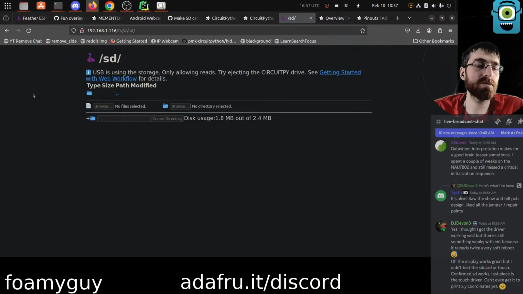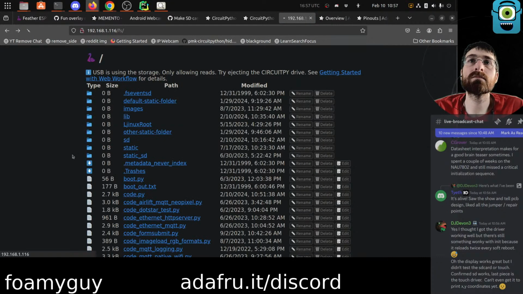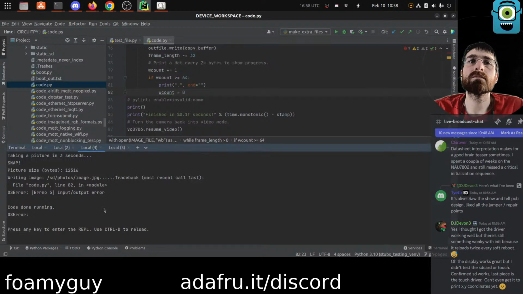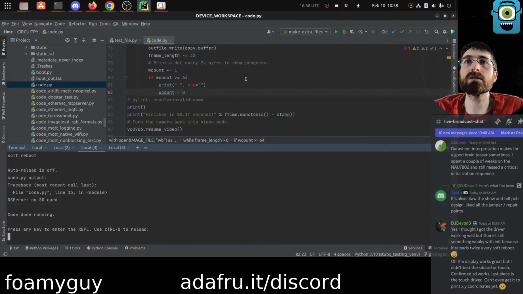SD still doesn't show in here. It's back to no SD card actually.